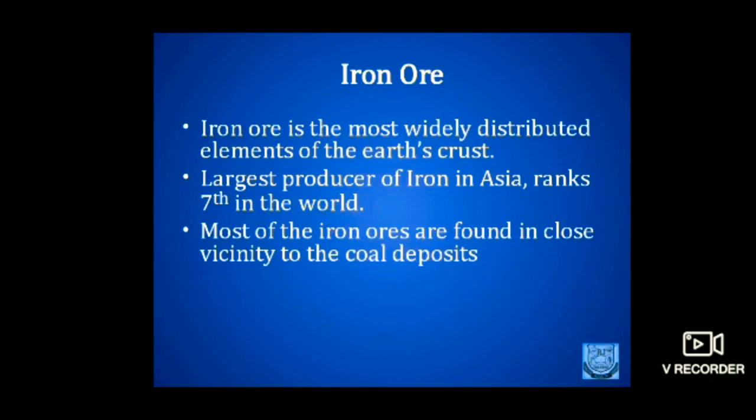If we see the location of iron ore, we could find it very close to the coal deposits, especially those with less sulfur content in them. So, being very close to the coal field as well as the iron ore deposit, they are highly supporting each other. That is, coal is an essential raw material for extracting iron from the iron ore. So they support each other.